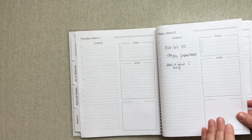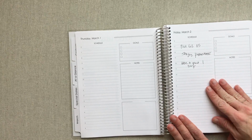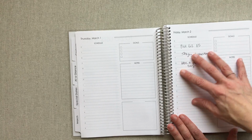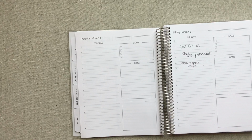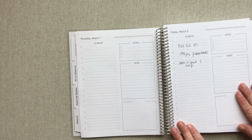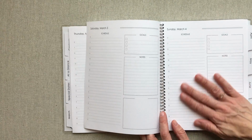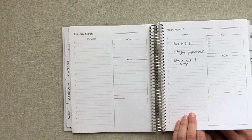I will say this paper is slicker than your norm. It's similar to plum paper. It's a little bit smooth, silky feeling paper. And the closest planner paper I can think of to compare it to is plum paper, even though there are other ones out there. So if you like a really smooth, silky feeling paper, then this might be for you.